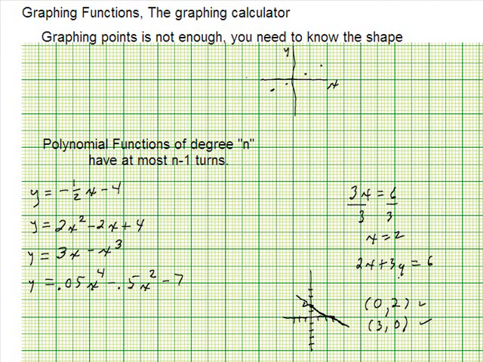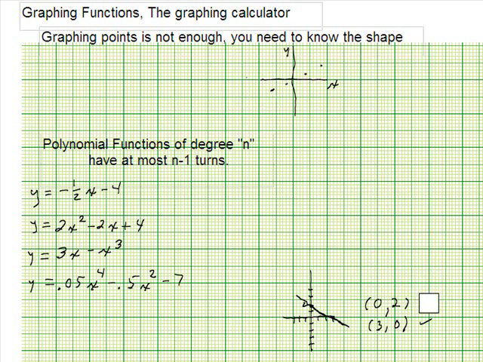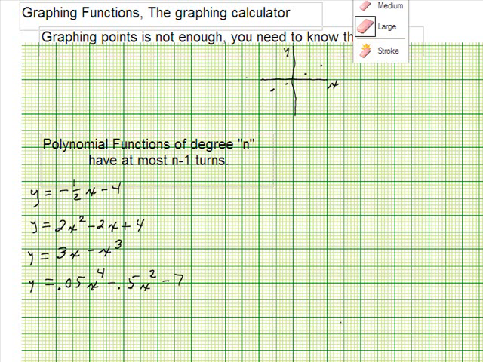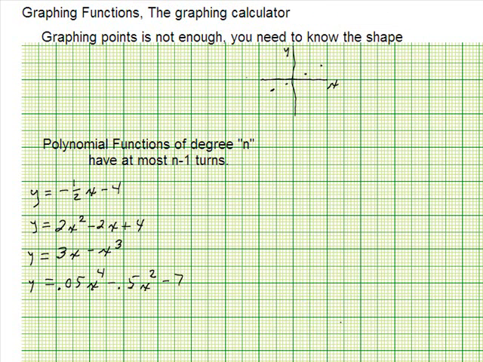And perhaps there's something that could be gained in knowing that the set of solutions to this equation forms this straight line that looks like this. Well, that's kind of where we're going to go today. We're going to look at characteristics of functions which determine what their graph looks like. And the reason we're going to do that is because there isn't any number of points that you can graph that tells you what a graph looks like.